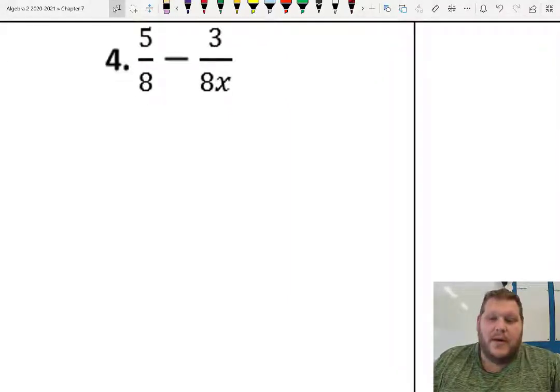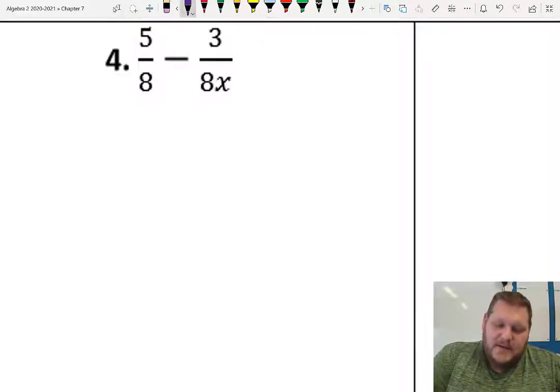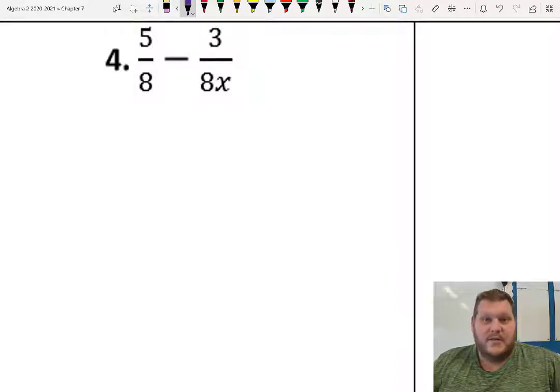So, some of them don't require factoring at all. In this case, number 4 doesn't really require that first step of factoring it out because 8 and 8x are both factored as far as possible. So what we need to do, I always just think about it as multiplying by what's missing. In order to have a common denominator, all of the factors that I found in any of my denominators have to be there. So what I mean by that is, in this case, they both already have 8. So that's a good first step. But my right fraction here has an x involved.